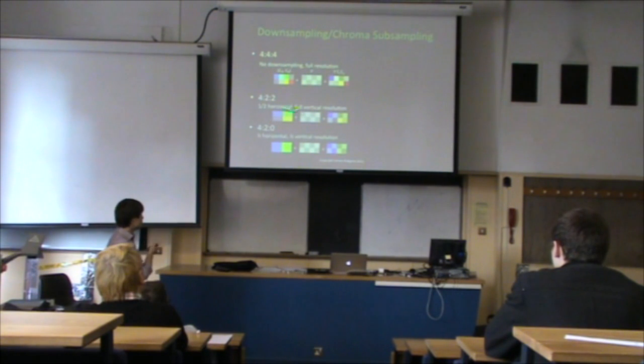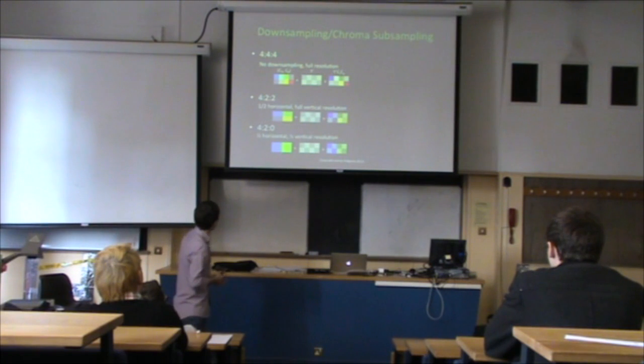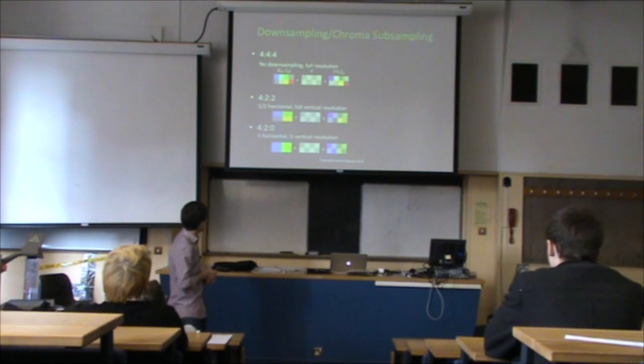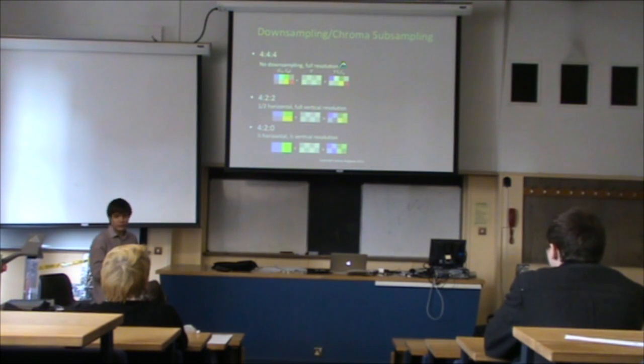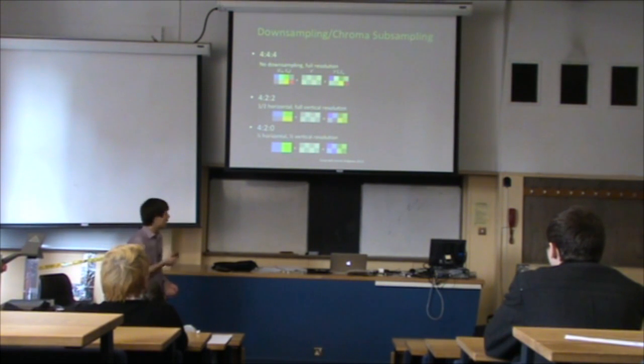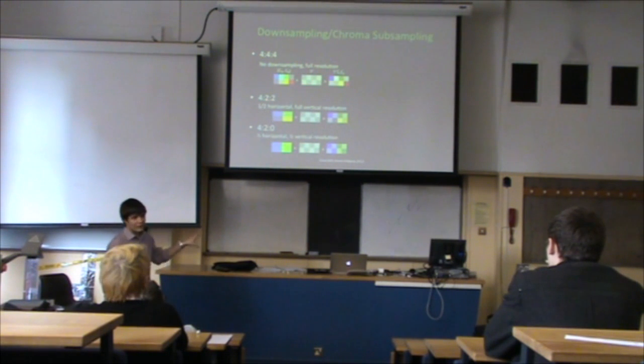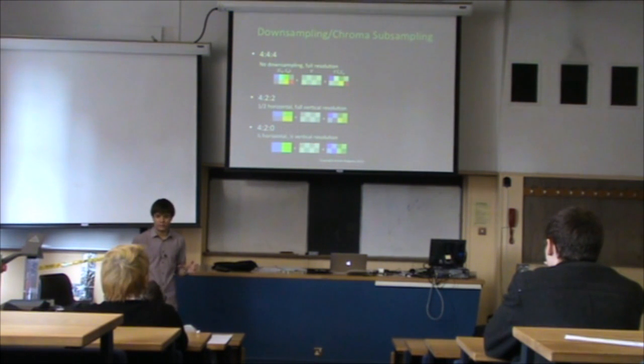The first one, and these are expressed as ratios, is 444, where no downsampling occurs. You've got full color resolution. So what you've got here is the difference in red and difference in blue values, and this is your luminance. I've tried to illustrate this as a grayscale ranging from white to black, like how you'd have opacity ranging. I should also say these graphics are purely to illustrate the concept. They're not technically accurate. They are purely a demonstration piece.